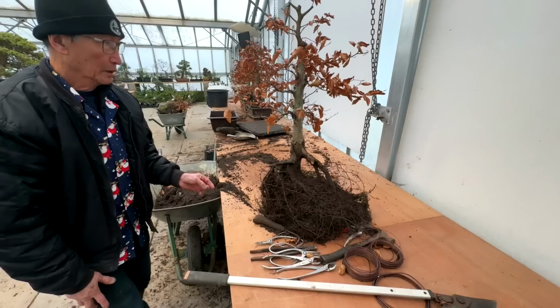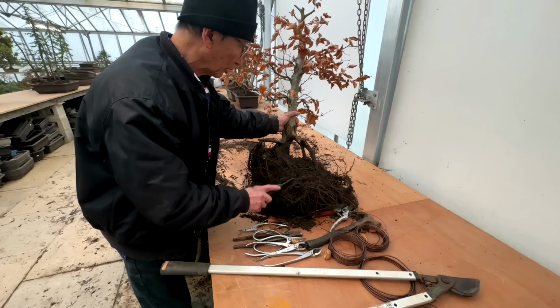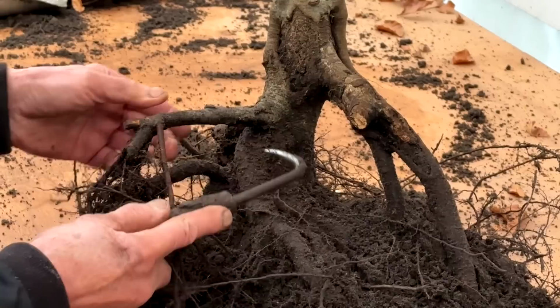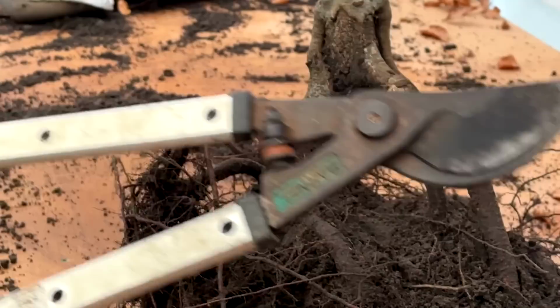I thought I'd talk a little about the roots here because we were teasing the roots to get it in the pot and we're going to cut quite a lot of roots off. So we are faced with several choices. Now this high root doesn't look so good because this root looks very nice going down that way. So because this root really is in the wrong place, I'm going to get rid of it. So let's cut that off.